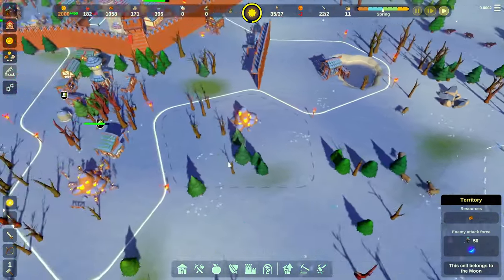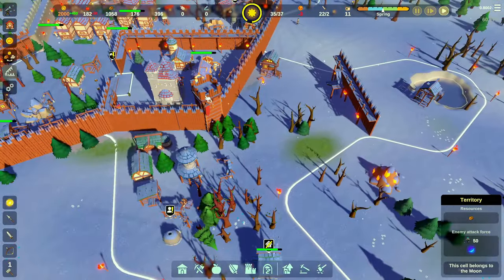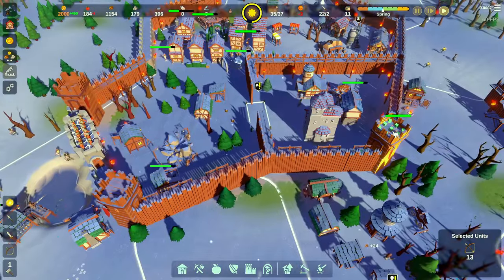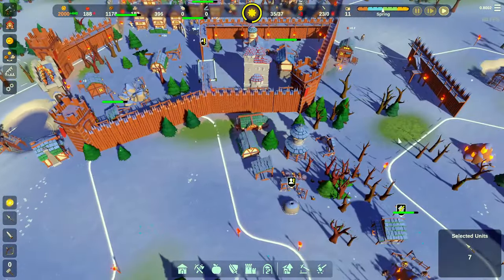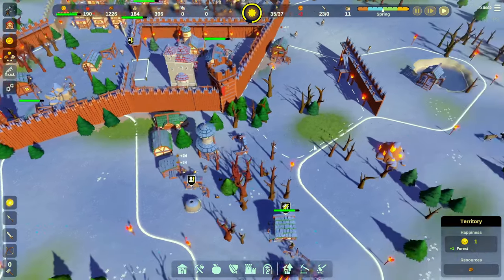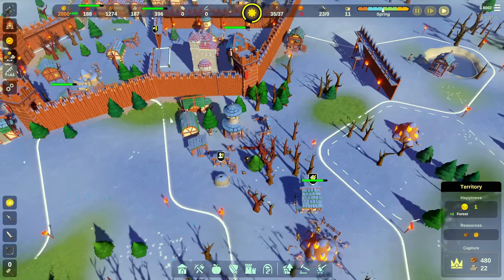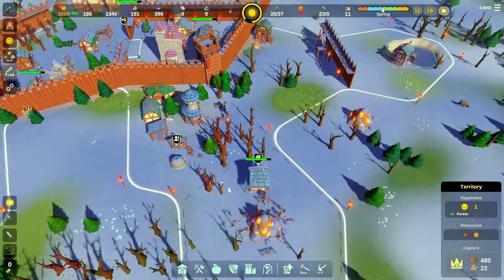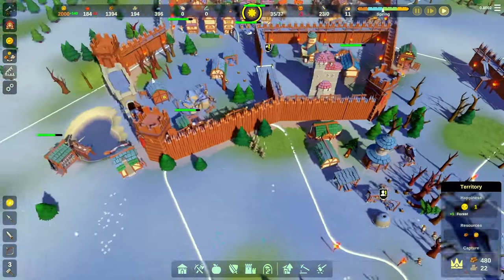Oh, a lot of... 50. So they're gonna come this way. Yeah, we're gonna cover right here. Gonna move them over there. So spring is coming. Let's go, go, go. And then what? Oh, that's why money is maxed. Yeah, we'll take them out. And then food is low.